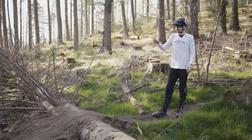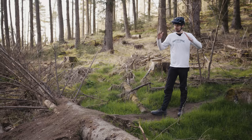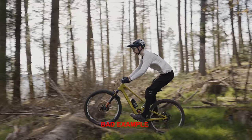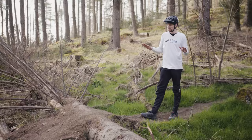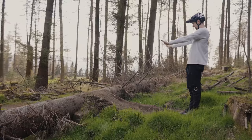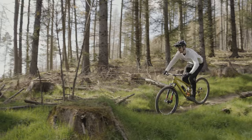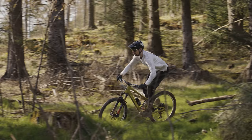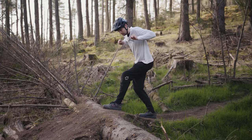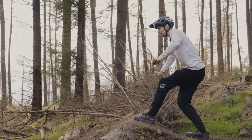This feature on my track catches out a lot of people, mainly due to it being built very badly — that was me. It's a fallen-over tree with dirt piled up on each side like a spine. This is something you really want to absorb — if you do nothing, you'll get sent sky high and probably have a bad time. We even found a peak from a helmet on the ground just after it. Because it's a big feature, I know I need to prepare before it — stand up tall so I've got loads of room underneath me, let the bike come up into me bending arms then legs, and aim to hit maximum absorption just as my front wheel reaches the crest.